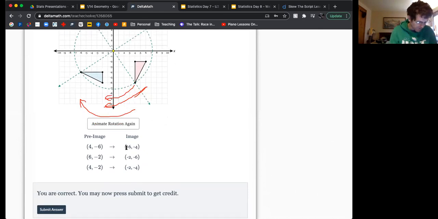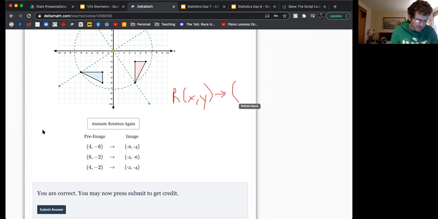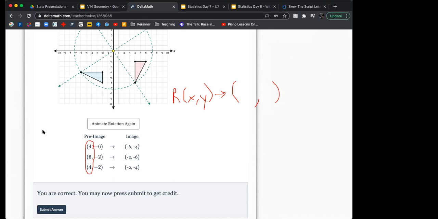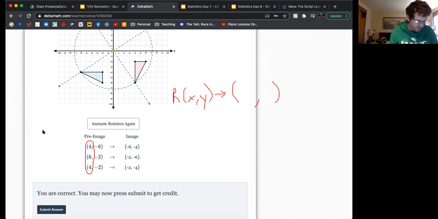And what I want to do at this point is look at my results and figure out what my coordinate rule is. I'm going to call this coordinate rule R of (x, y). Can anyone describe what happened to our points? Look at these x coordinates and see where they ended up. Are the x coordinates still in the front, or did they get moved to our y coordinate? They flipped. In fact, you can see really quickly that the coordinates flipped completely.